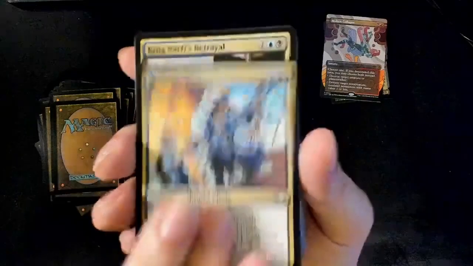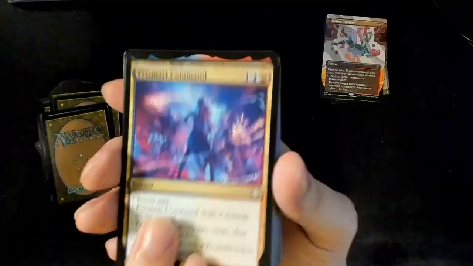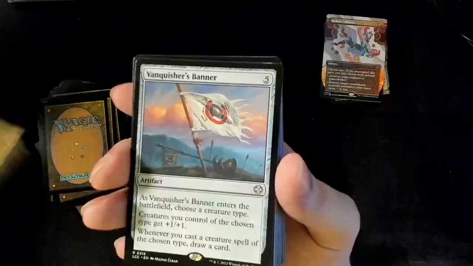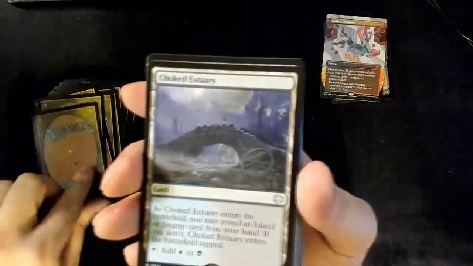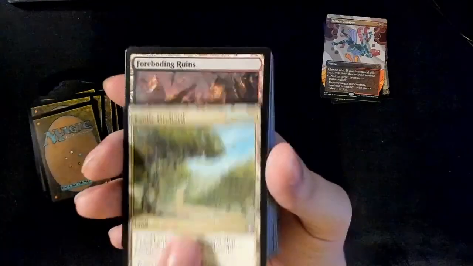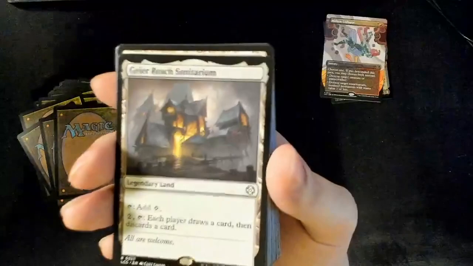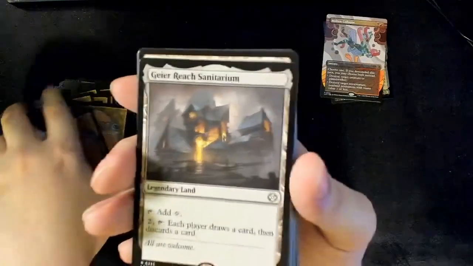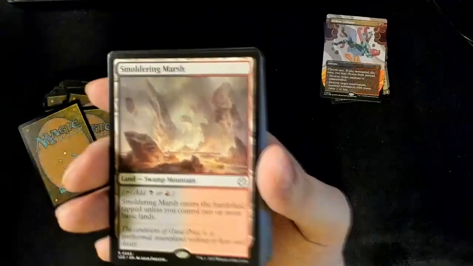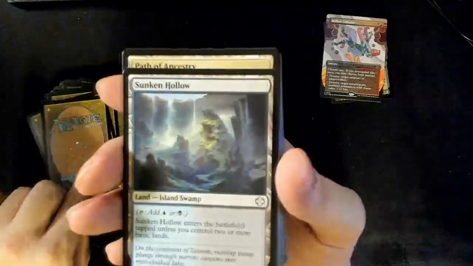Not as a commander, anyway. Hostage Taker. King Narfi's Betrayal. Prism Command. Zara, Renegade Recruiter. Icon of Ancestry. Vanquisher's Banner. Choked Estuary. Desolate Lighthouse. Exotic Orchard. Foreboding Ruins. That's cool looking. Frostboil Snarl. Geier Reach Sanitarium. Blech. Nephalia Drownyard. Little Innistrad stuff. Smoldering Marsh. Sulfur Falls. Sunken Hollow.